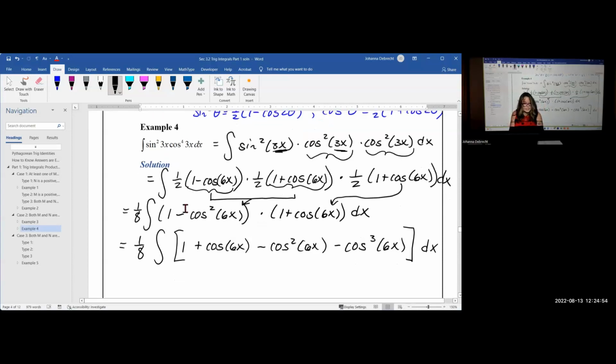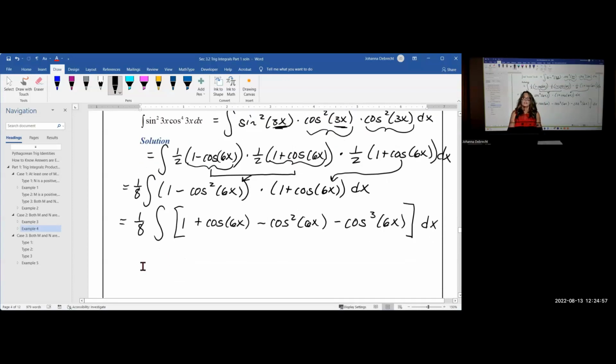Now, once I get to here, what is my next strategy going to be? Well, now it is an integration problem because I've got pluses and minuses that are no longer buried. They're in the main part, right? They're not buried inside the parentheses. They're just in the integrand itself. I guess you could say they're inside the square, but that's just identifying the integrand. So I can split this into 1, 2, 3, 4 different integrals. And that's what I'm going to have to do. So I'm going to split it into 4 different integrals. So go ahead and take a moment and do that.